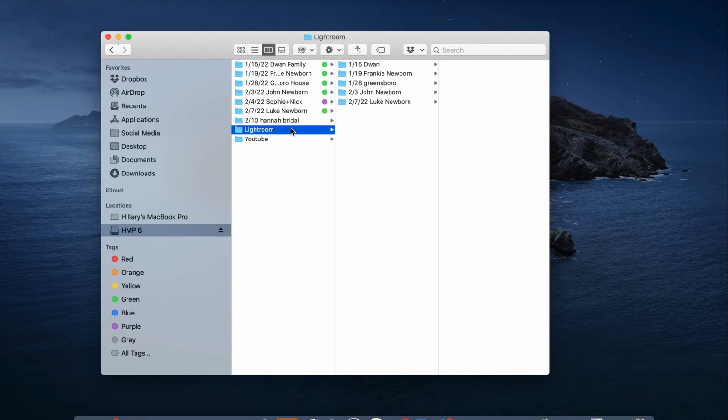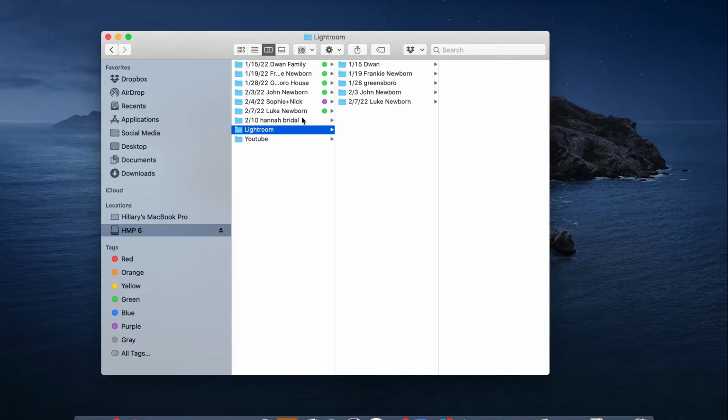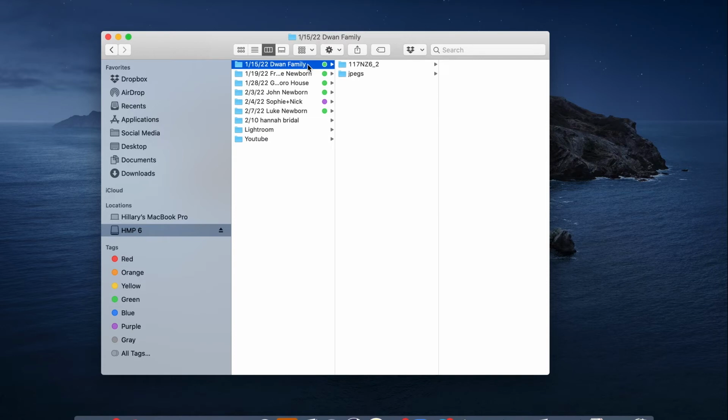In previous external hard drives, if you were to plug those in, you would also see a third color of flag, and that flag is blue. I like to use blue for blog. So if a session has been blogged as well, I also put a blue flag on there. So if you can see here, for example, this Dwayne family one, it has the green flag currently. If I were to have also blogged that, I wouldn't get rid of the green flag, I would just add the blue flag. So you can see that it would have both colors there. So I'd know, oh, this was edited, it was delivered, and it was blogged.